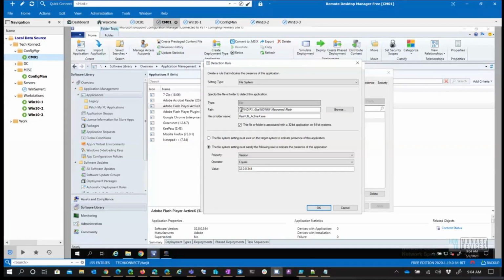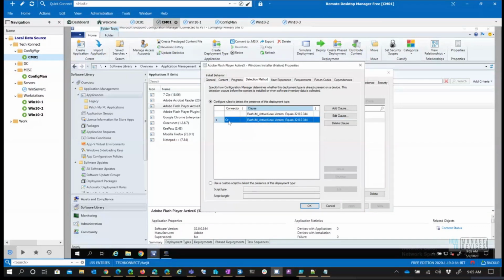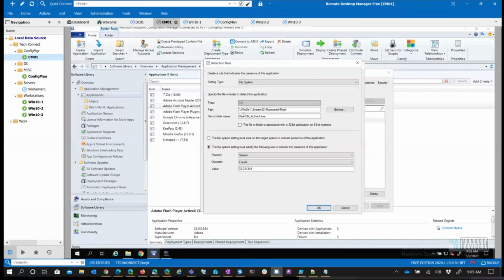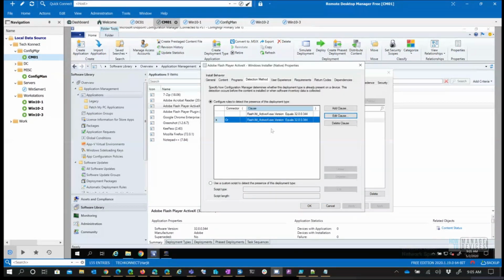See here, this one is a bit different. I'm telling it to look in the Windows, C:\Windows location, and then SysWOW64, look for this Macromedia, and then Flash. Well, this is where Flash actually installs. Then look for this particular exe, and that's what I did. And then I also have an or condition here. Also look at, this is not the SysWOW64. This is the traditional 32-bit. Look in this directory and find that file and that version number. So there are so many different ways you can do this stuff.